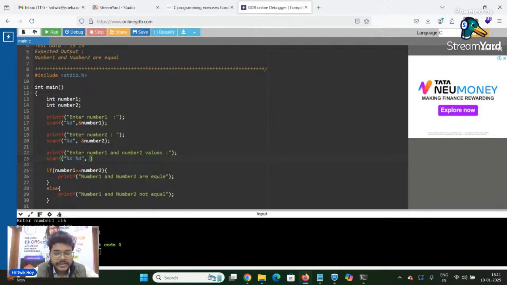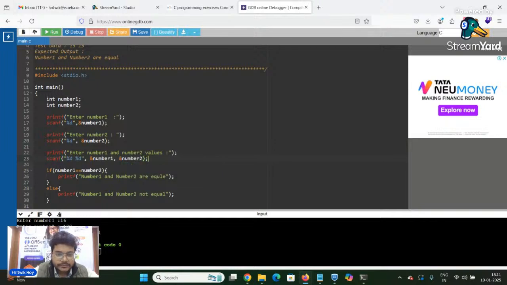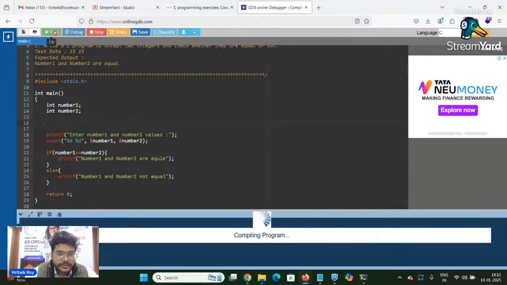Then add the addresses: &number1, comma, &number2, and close this line. Okay, I don't need this one, so just remove this and run this code.